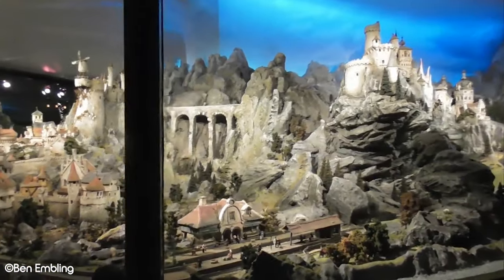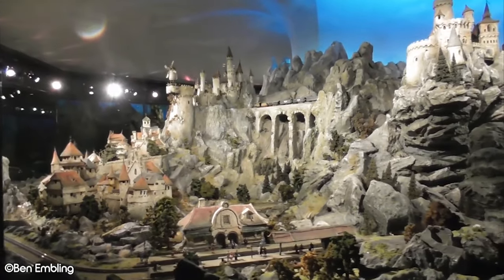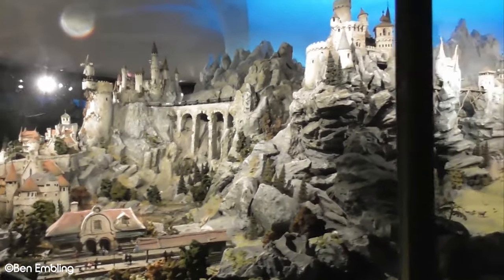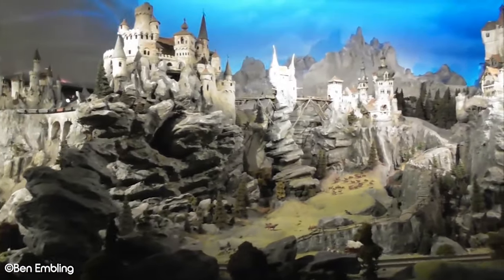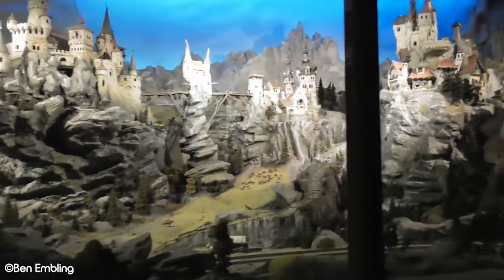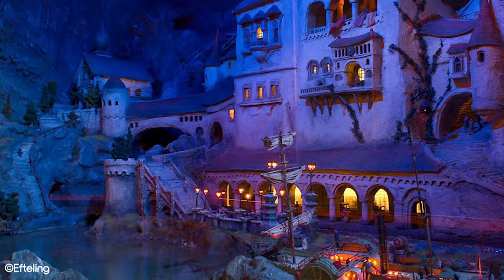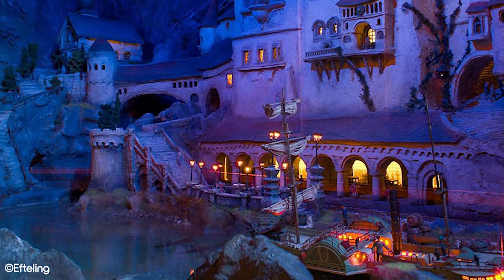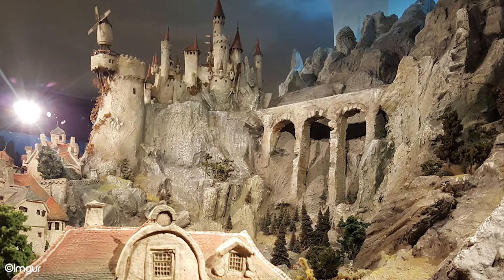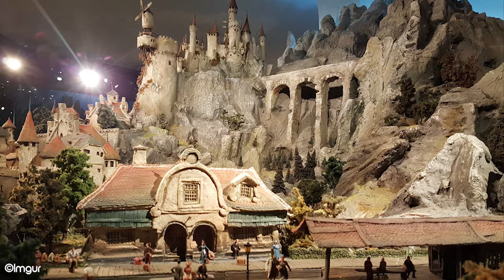Number 7: Diorama. Hidden behind the steam carousel lies an elaborate miniature world. Diorama is a 60-metre long exhibition that can be viewed from both sides. It showcases various landscapes, both realistic and fantastical. You will find mountains, villages, seaside areas and running water. There are scenes both in day and night, and you will see many different types of vehicles in operation. While portraying a miniature world, it's a massive exhibit and is certainly worth visiting when in Efteling.